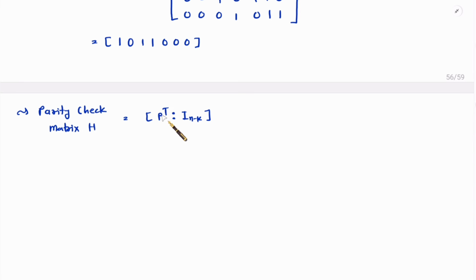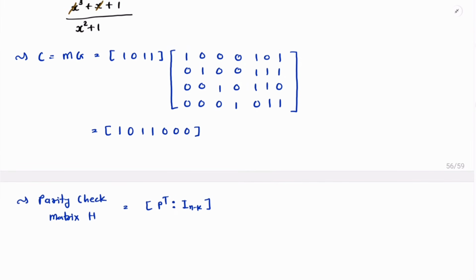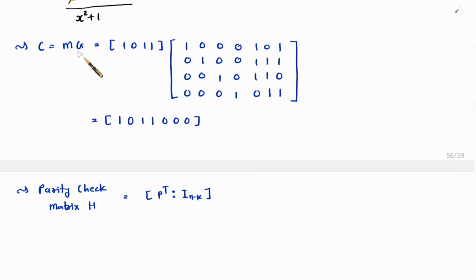See this parity matrix that we have calculated. You can observe parity matrix is this only, right? This is generator matrix. So parity matrix that we have, based on this parity matrix, here I can write P transpose. What is P transpose? In P transpose, this column that we need to convert in terms of rows. So this first column, that will be first row over here. This second column, that will be second row over here. And this third column, that will be third row over here. So that is how one can have P transpose.